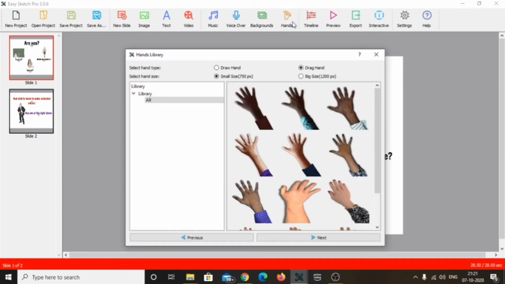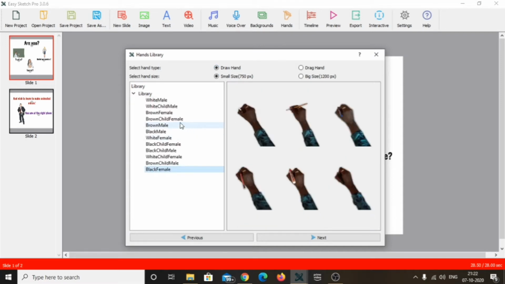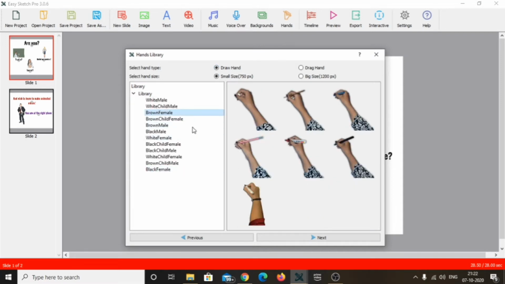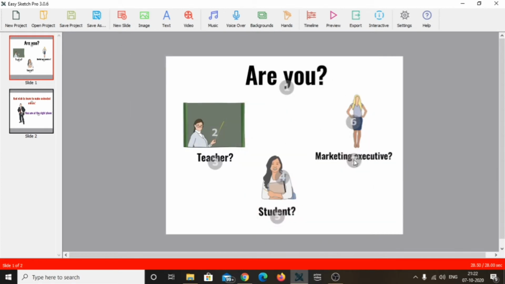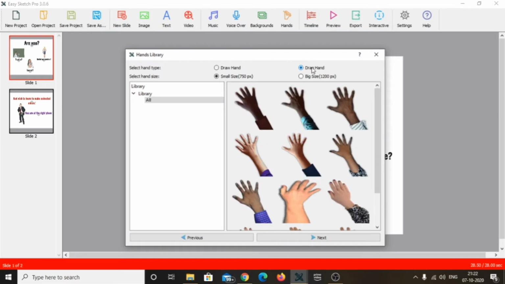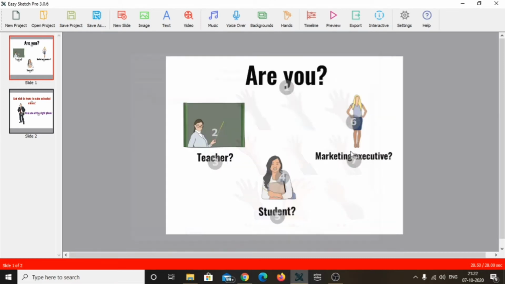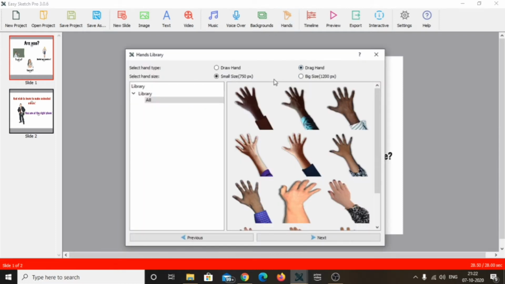I can get so many hands over here. You can pick any of your hands. So you can select any of these. Okay, so I have selected this one, let's say. And if I want to also select a dragging hand, so dragging hand also could be taken. I will take this. Then you can also select the size of the dragging hand. It could be small in size, it could be big in size accordingly. This is how you select the hands.